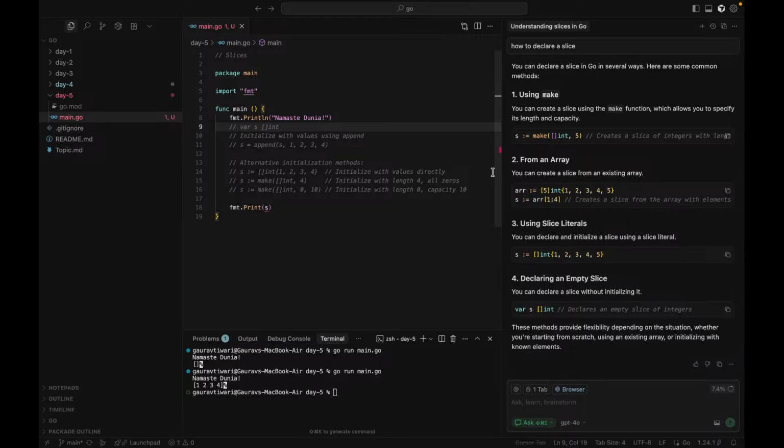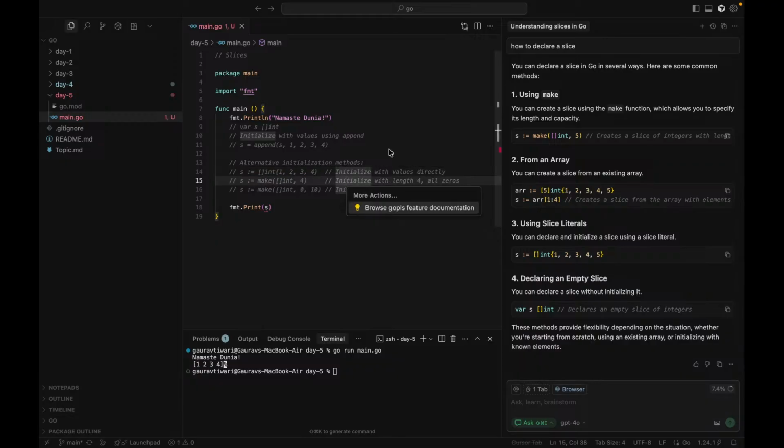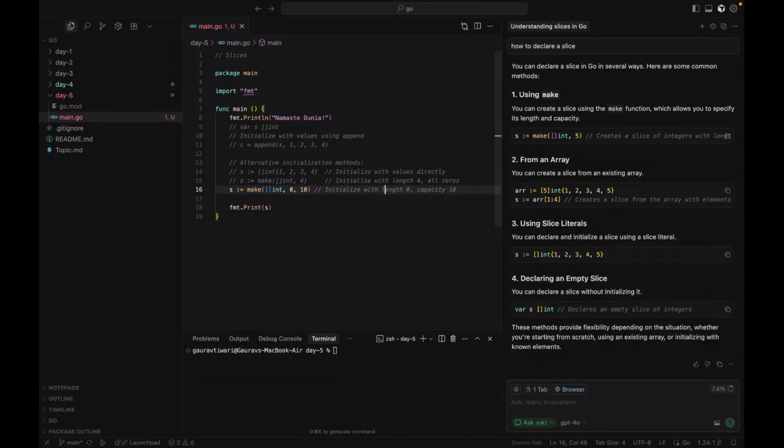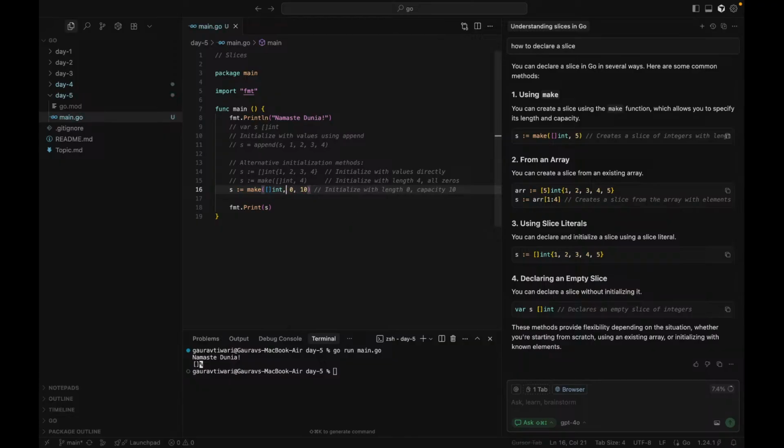Let's initialize this using this. Now if it's true, same, we got the same. Okay, we got all zeros, right? So the current length of the slice is empty, length is 0. Now if we try to add one more 0 here, will we be able to expect 2 or 3? Yeah, we cannot assign everything with zeros.